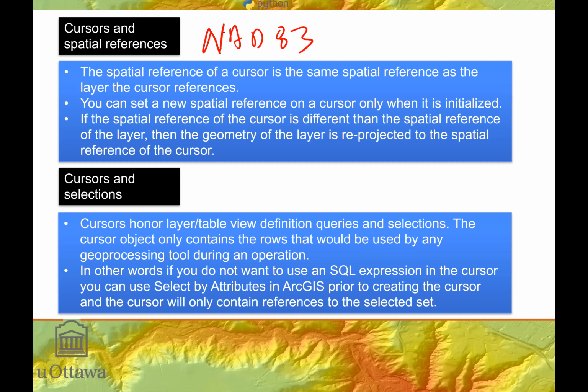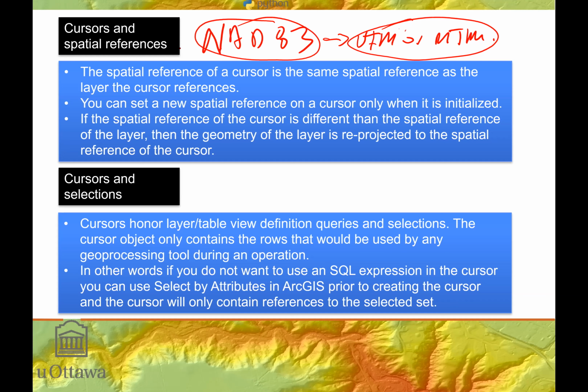And so you would need to project it, let's say to something like a UTM or MTM. By giving UTM or MTM coordinate systems to the cursor itself, then all the calculations, let's say for area, if you're using the geometry, will be in square meters instead of square decimal degrees, which don't mean anything. So they'll be in a two-dimensional reference instead of a three-dimensional reference.